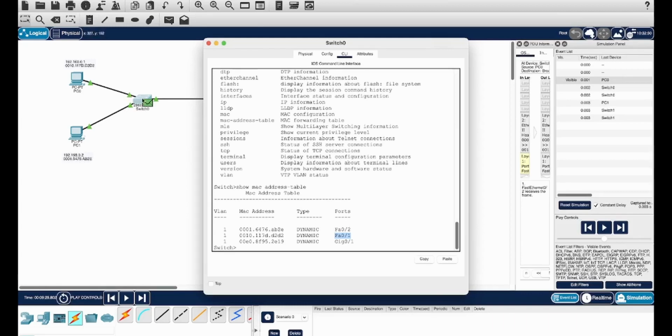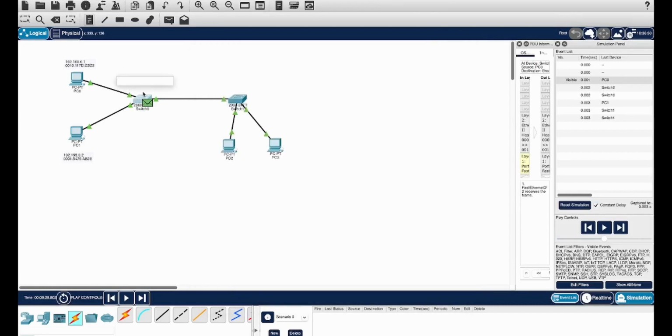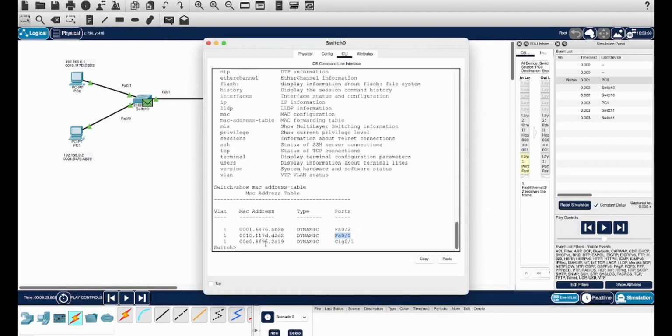You just have to keep track of these things in order to fully understand them. So it's very important that you note all the information. We should probably go ahead and put a note. So this guy is FastEthernet 0/1, this is FastEthernet 0/2, and this thing over here is GigabitEthernet 0/1. Okay, let's move these around so that they are clearer, and let's look at our switch. See, this thing is attached to this port, this thing is attached to this port.